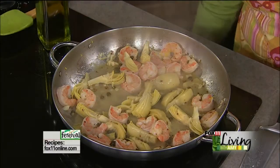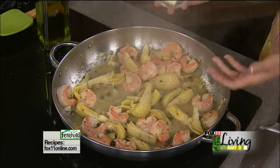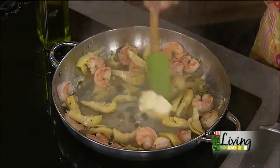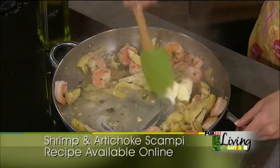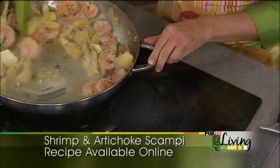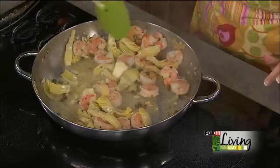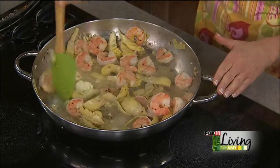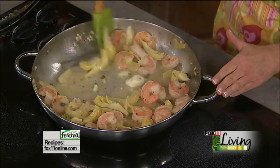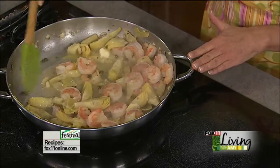Okay, at this point, I'm going to turn off the heat because the sauce is all nice and reducing down with the artichoke hearts, the lemon juice, the lemon zest. And I'm going to add a couple tablespoons of butter. Now, this is optional, but I want you to watch and see what this does. It tightens the sauce a little bit. So no, this isn't going to be like a thick Alfredo sauce, but it's going to coat our pasta a little bit because of that butter finishing. I'm using cold butter. Do you see how it makes it a little bit more creamy? And also, of course, adds some great flavor. And glossy. And glossy is what Ann said.